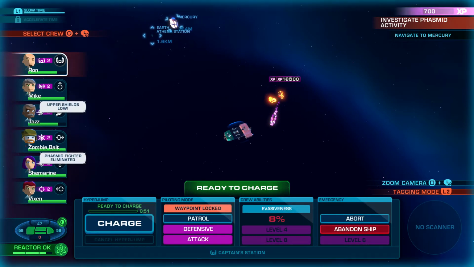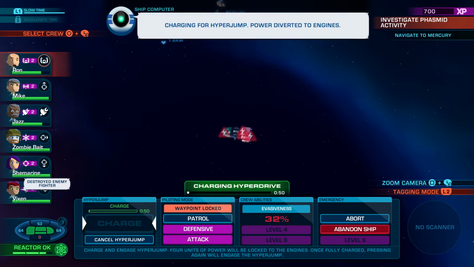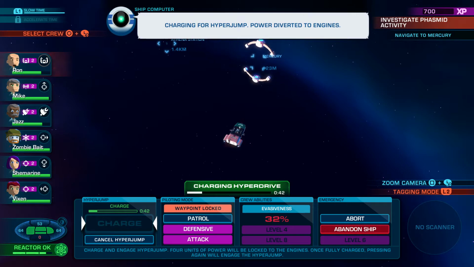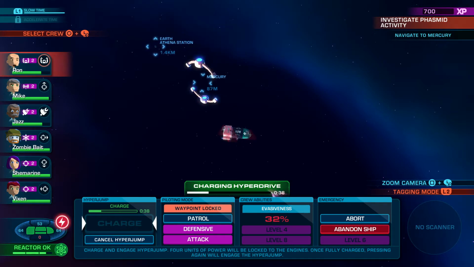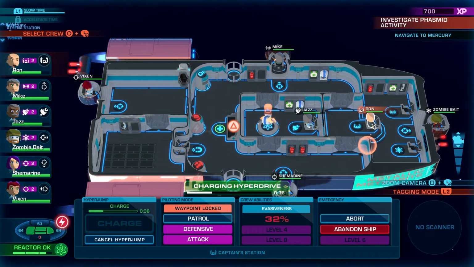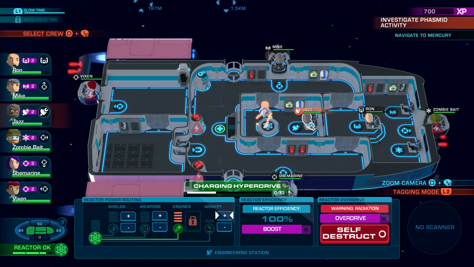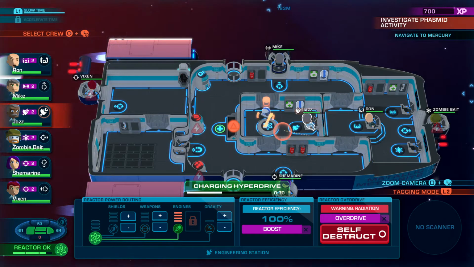Is my dude not evading? Is that what's going on? Oh no, we're good. Everybody's dead. Good job. Reactor okay, apparently. I don't know. What the hell's going on? My shield's down. Hold on a second here, Mr. Engineer. Where's Savjazz at? Sav, god damn it. I need you to go work on something. Let me see here.